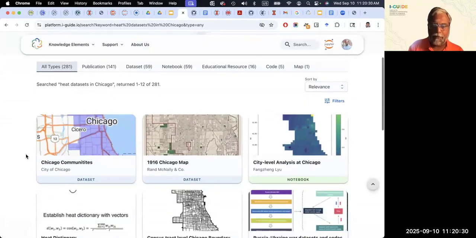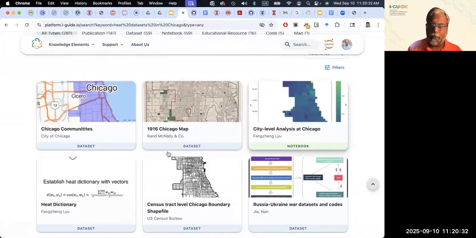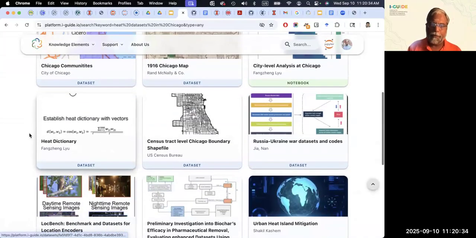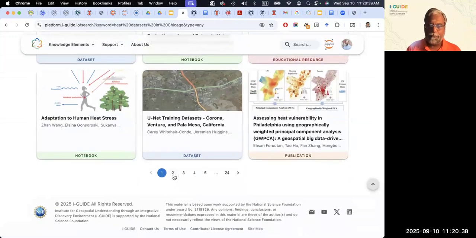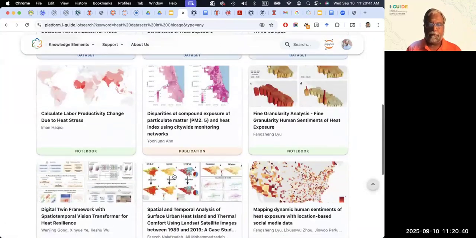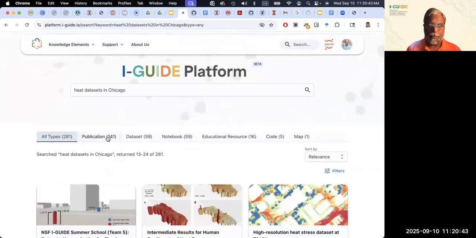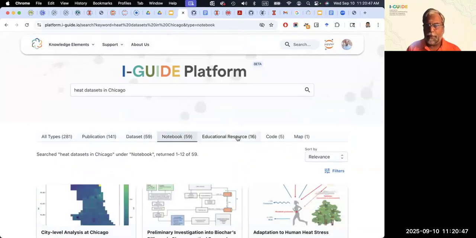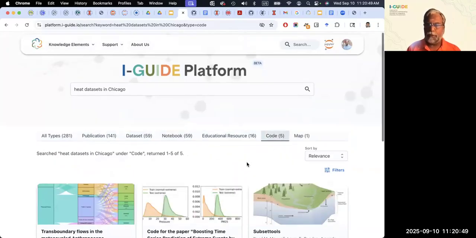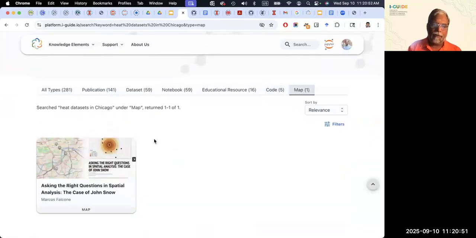So you just get anything which has Chicago there. Since that's an important keyword, then you have heat, and you get things associated. And then you can see the publications that are there, and then the data sets, the notebooks, educational resources, codes, and map.